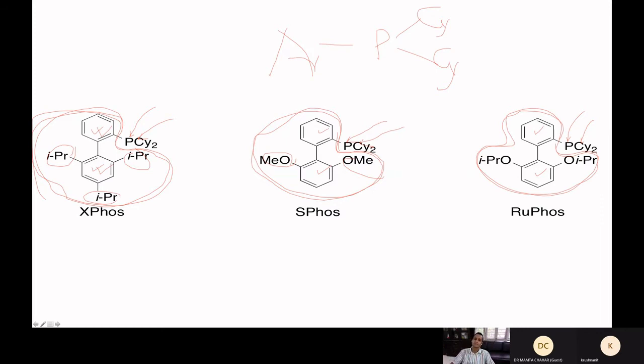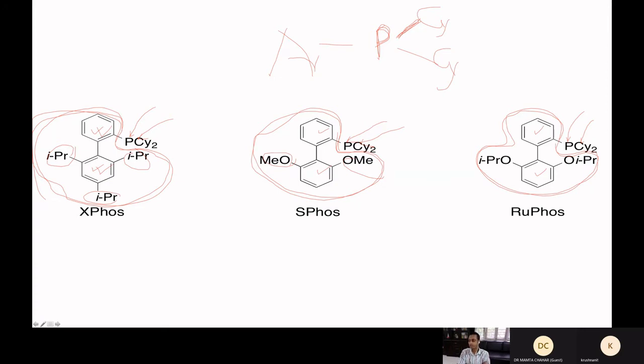Now the thing is, why do you need this sort of phosphine ligand? Why is it so good to have these groups? One thing you have to notice or remember is that one of the major objectives of this sort of transformation or reaction in industry is to make sure that the palladium loading is very little, because that is going to be very crucial.